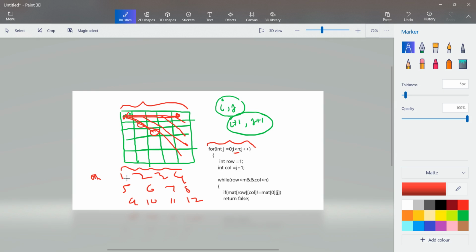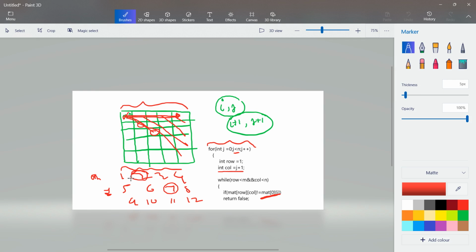For example, for j equal to 1, where I am here, my row will be 1 because now I will start checking from the next diagonal element, and that diagonal element would have row value 1. So I will be here, and since j equal to 1, my column number will be j plus 1, and I am checking with matrix 0 comma j.